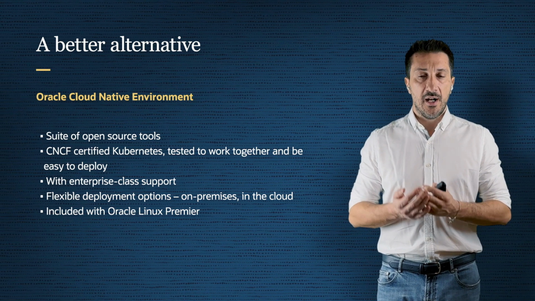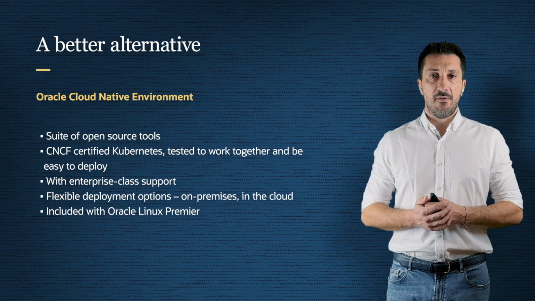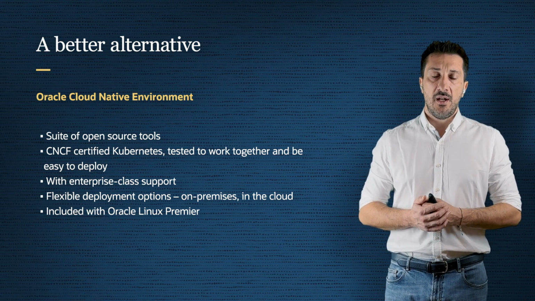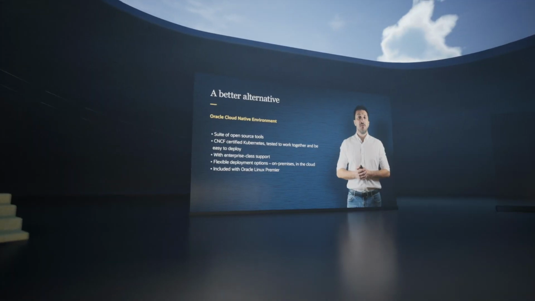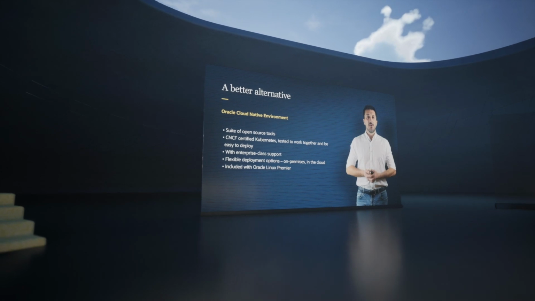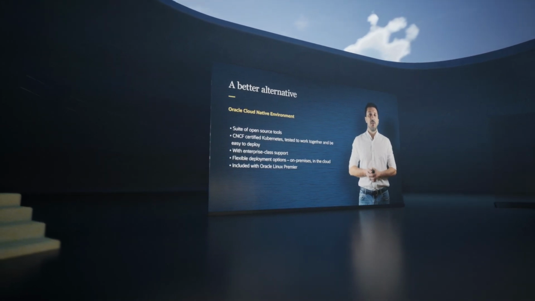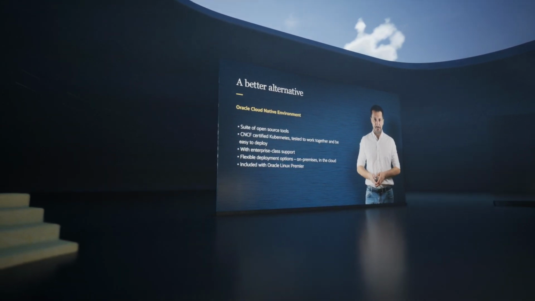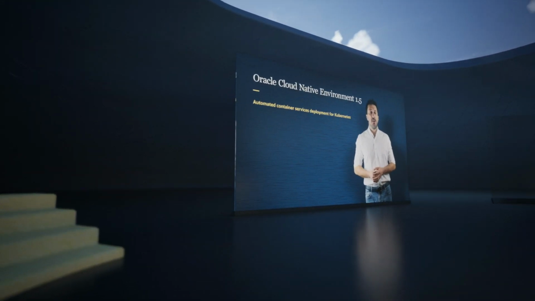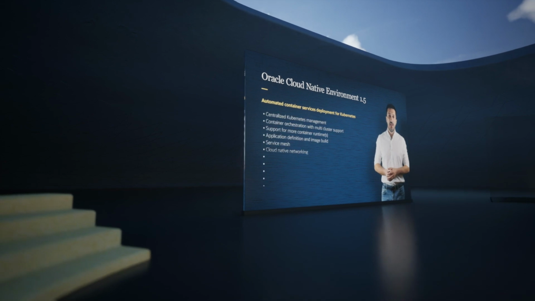So the entire Oracle Cloud Native Environment solution is part of the Oracle Linux Premier support subscription. And as soon as we are going to introduce new features, as we have done in the past years, all of those will continue to be part of the Oracle Linux Premier support subscription. Today, the latest release for Oracle Cloud Native Environment is the 1.5 release.